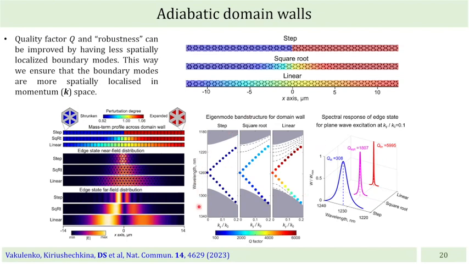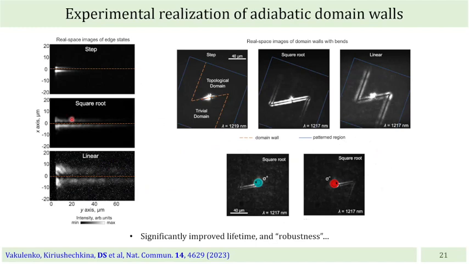This is perfectly confirmed in simulations. In these band structures, we can see that the quality factor of the mode increases, which is color-coded here. We can get an increase of the quality factor from 300 to 6,000. This is how it works in the experiment. Previously, for the step-like profile, the mode doesn't propagate really far. For the adiabatic interface, we can get an increase of propagation distance from 11 microns to almost half a millimeter. And at the same time, we can speculate that this mode becomes less sensitive to isolated defects.